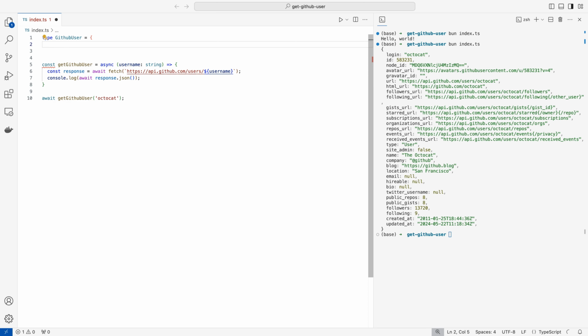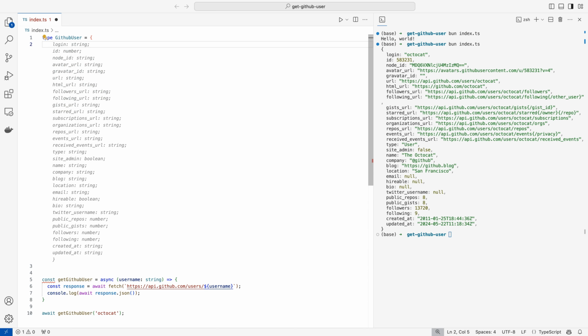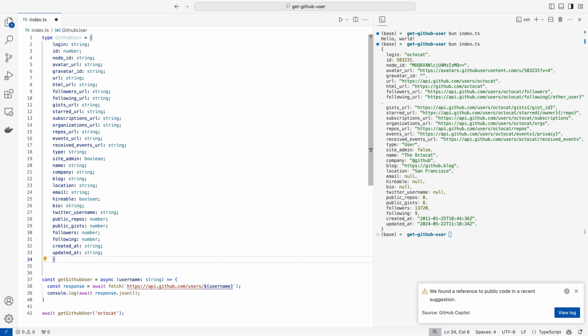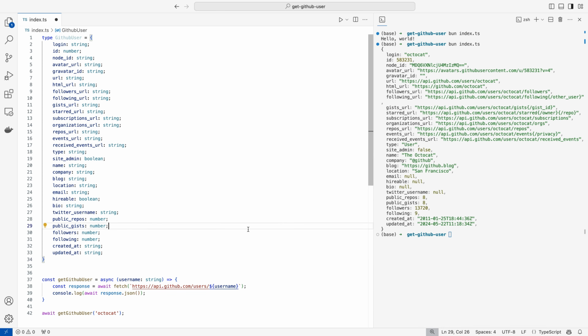And as I enter and wait for a few moments, we may get a long list of what fields the GitHub API provides for a specific user. And it's all grayed out, which means it is a suggestion from GitHub Copilot. I will hit tab. And that's pretty much it. So we got the type for the GitHub user. And I will minimize this for now because this is not important in order to look at the code.